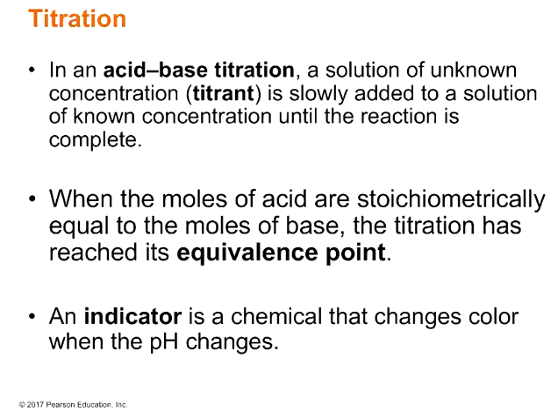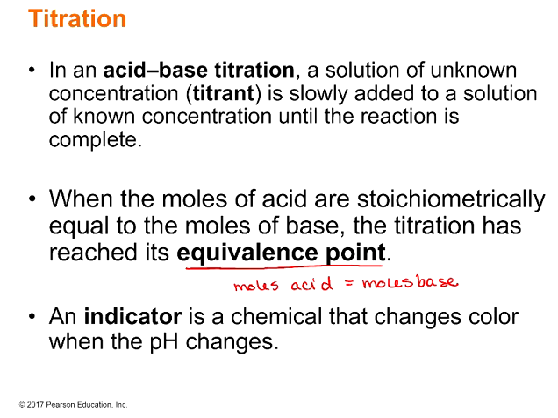Now, when the moles of acid are stoichiometrically equal to the moles of base, the titration has reached its equivalence point. So the equivalence point, again, tells us the point at which the moles of acid are equal to the moles of base. So they have completely reacted with each other.